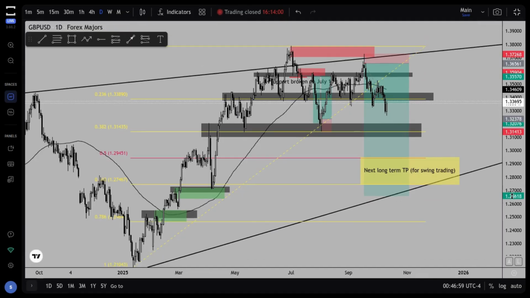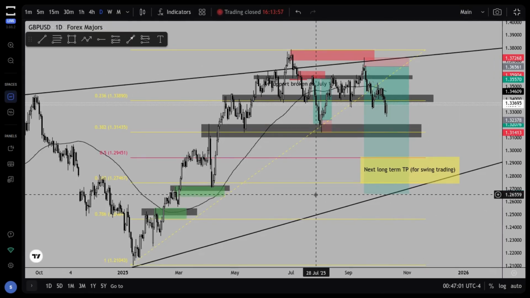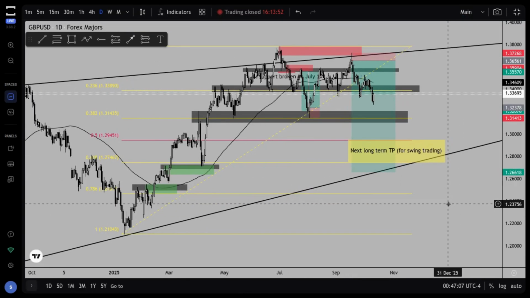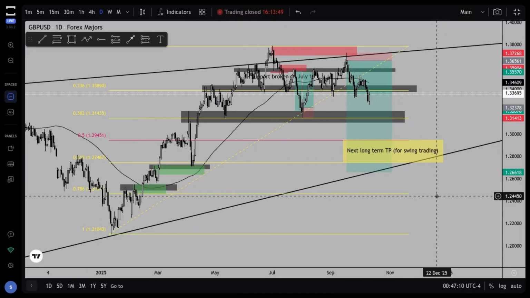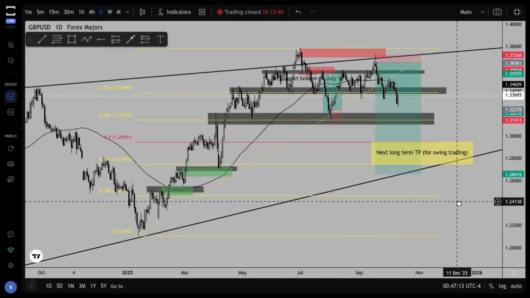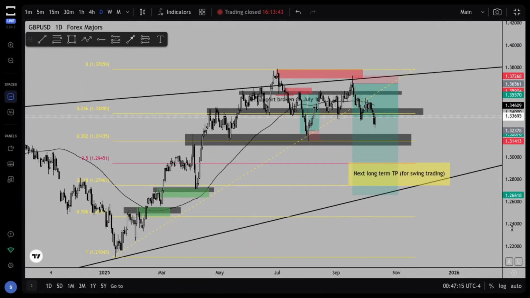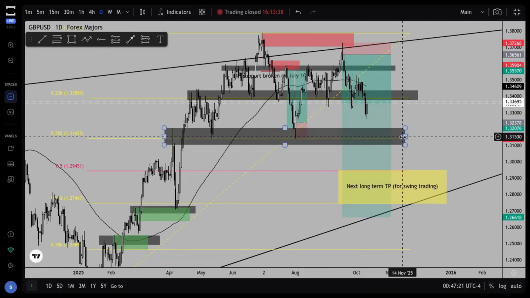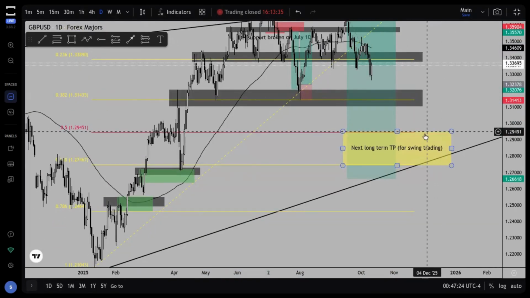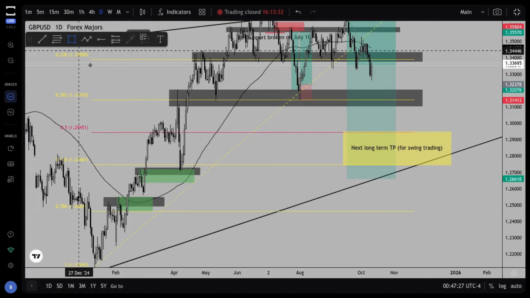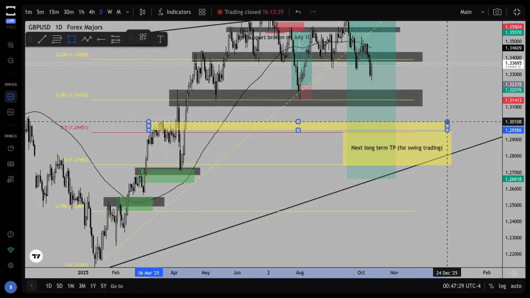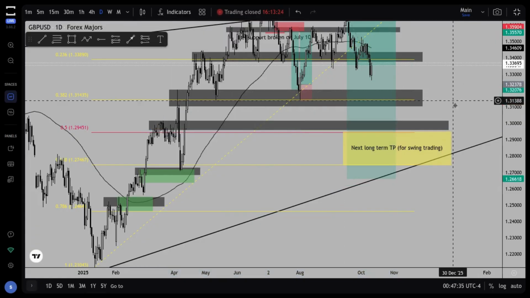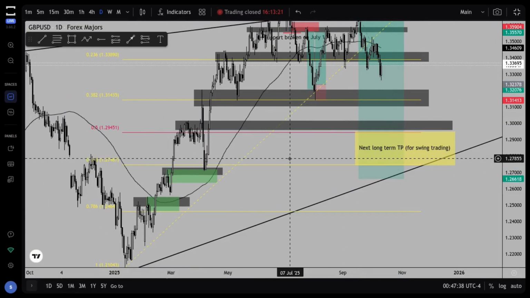But also, I'd like to add that if this stops at that last support level on the 38.2% fib level, and it starts going upwards and breaking resistance, then you'll just have to buy from that area. And it may not go down to that bottom trend line. So you do have to look and watch out for market reversals. But if all goes well, this should be the long-term take profit on GU.